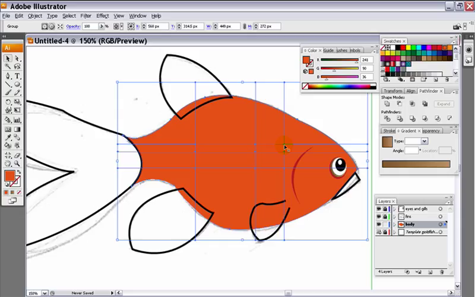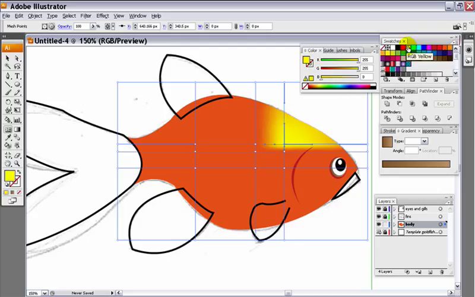So here's the points in our gradient, and I'm going to select these points, and I'm going to come up and turn just part of this thing the color that we want. And so I'm going to make another gradient here, and I'm actually going to turn it back to the orange color that we are looking at. And so every time you click on a point, you can turn off and on the color that you want it to be. So I'm going to click this point, and I'm going to make it white. And so now we've got a white stripe.